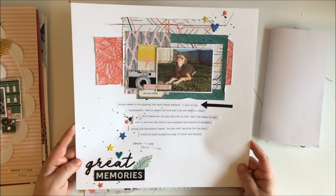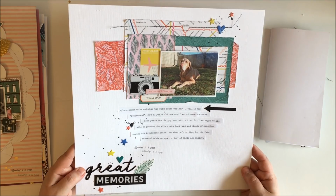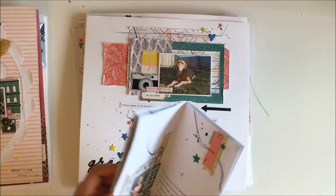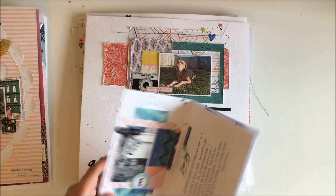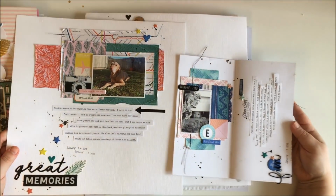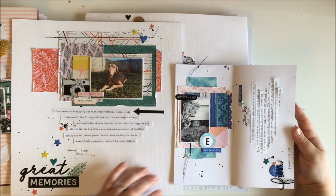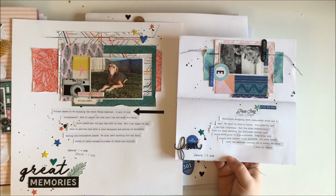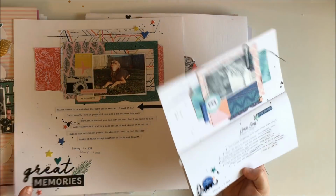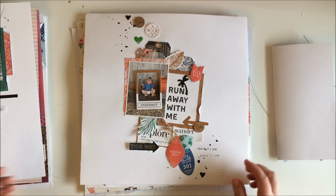This was for Citrus Twist, and I do have a process video for this one. I also have a Traveler's Notebook spread, which kind of coordinates because they're both using the same sketch. So this is the 12 by 12 layout using a sketch, and this is the Traveler's Notebook using a sketch. And you can see if you flip it to the side that it's basically the same layout. And I have process videos for both of those.